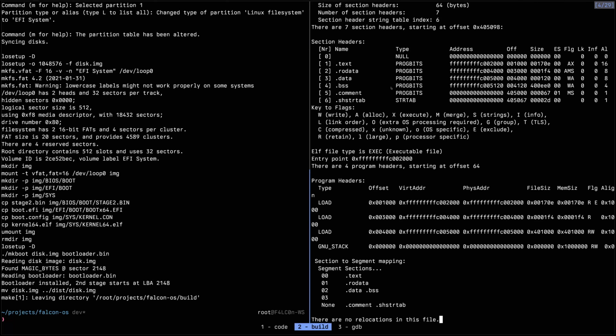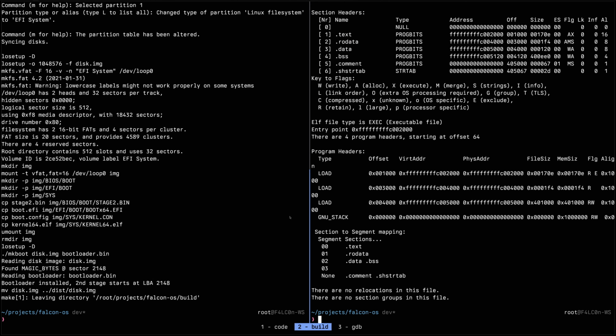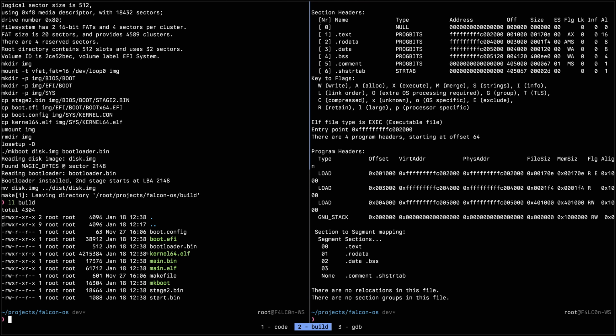We want BSS to be marked as no bits. So we want it to be zero initialized by the loader, and not have all those zeros in our binary. Let's take a look at how big our binary is.